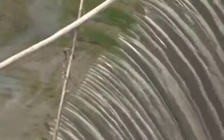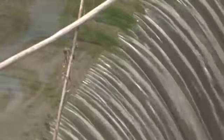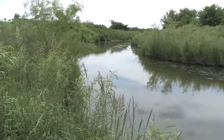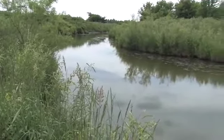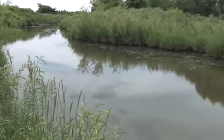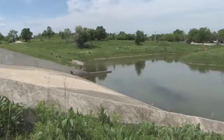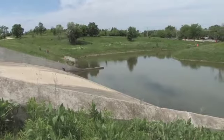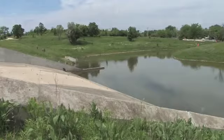When the reservoir is full, its water surface rises nearly 12 feet and it holds 750 acre-feet of stormwater. An acre-foot is the volume of water needed to cover an acre of land with water 1 foot deep. The reservoir was originally built in the 1970s to hold and slowly release floodwater from a 100-year storm. However, the heavy rains in both April and June 2013 overtopped the dam and added to the flooding in downstream communities. Plans are underway to expand the reservoir and add another 170 acre-feet of storage.